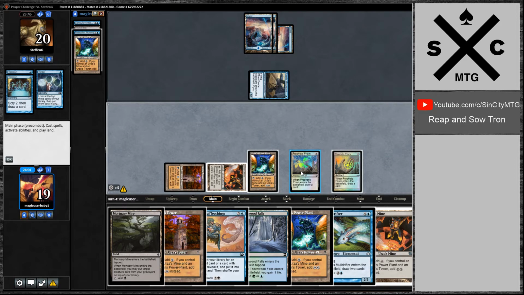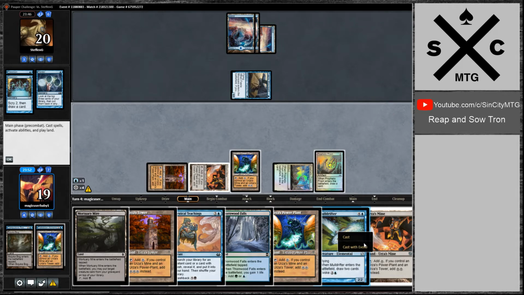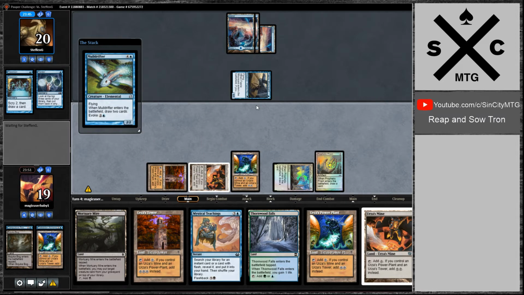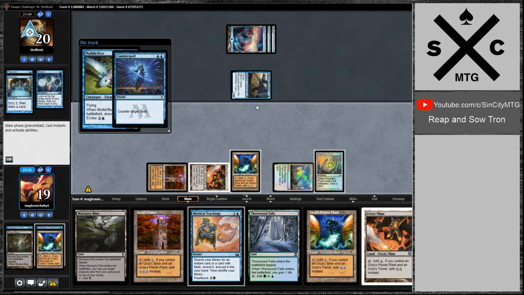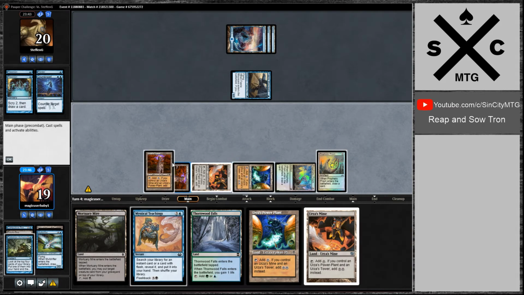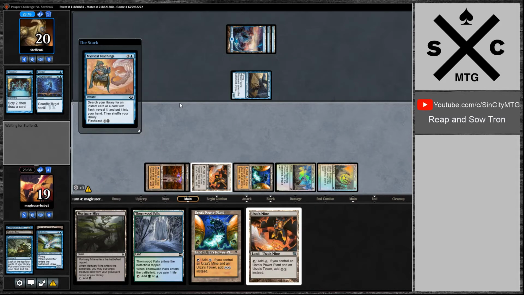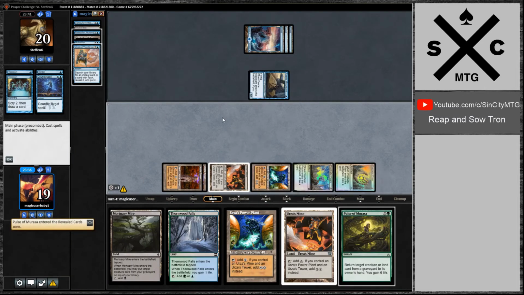Alright, can we Mystical Teachings for something? Probably not. But we could Mystical Teachings at the end of his turn. Actually, we'll probably Mystical Teachings this turn if he counters this, to go get the Pulse Marasa to use on Mulldrifter.